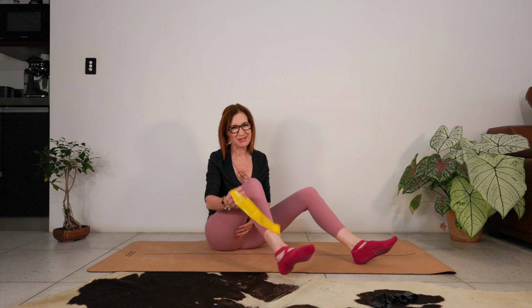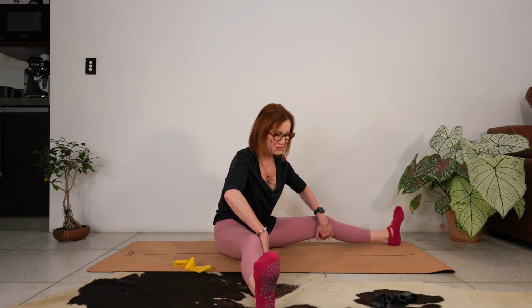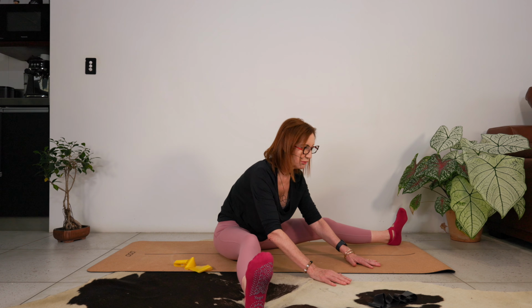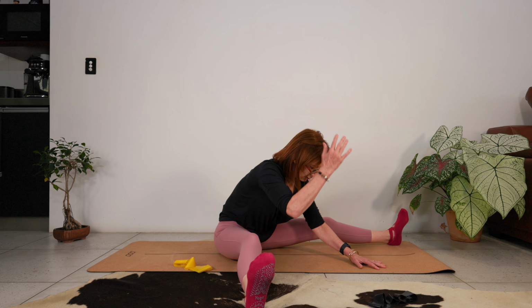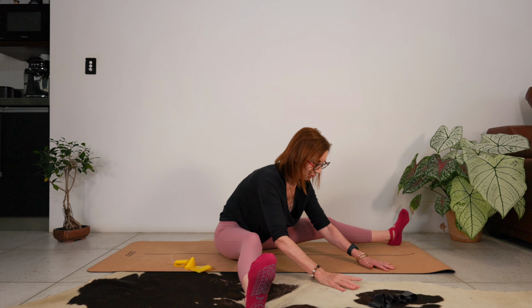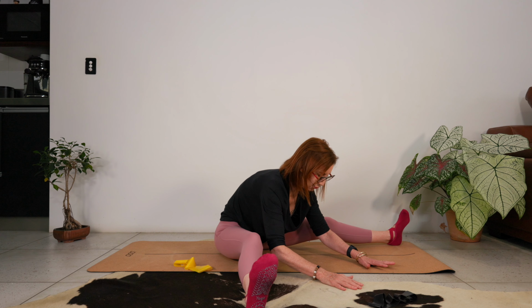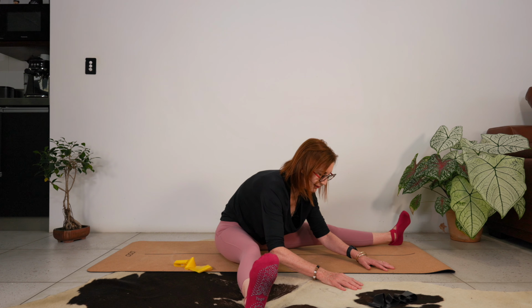We're just going to do some stretching here. Let's start with our legs fairly straight. Bend your knees if you need to. Just let your chest go towards the floor. Breathe in, and as we breathe out, lower the chest towards the floor. Breathe in to get your spine longer and the head points away from you. Breathe out, lower the chest to the floor. One more time. Breathing in and out.